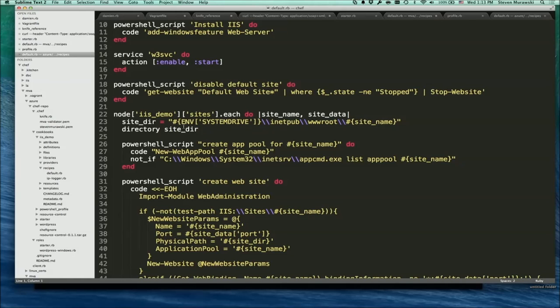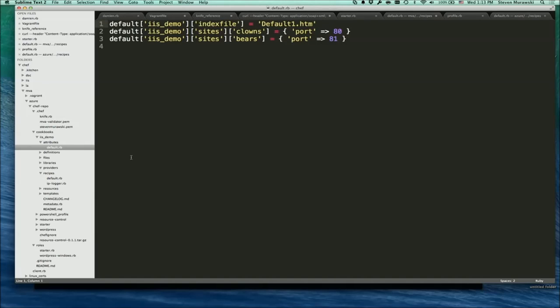I'm going to create some sites based on metadata in attributes: a clown site and a bears site, hosted on different ports.